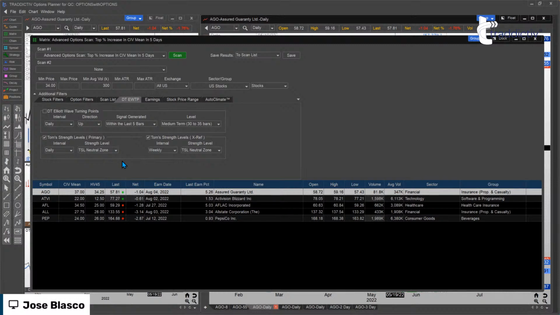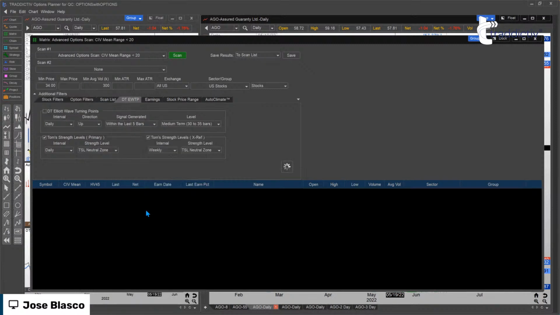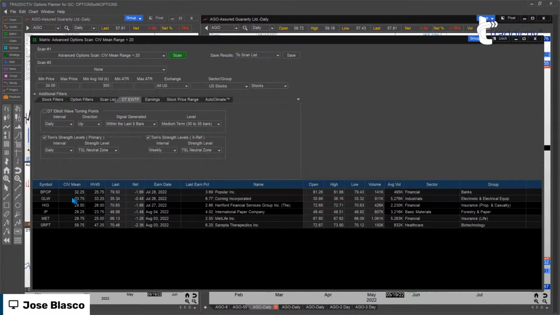Okay. In any case, my approach is going to be to leave it all equal, and since the VIX is in the middle of nowhere, we're going to be looking at double calendars. Okay, and how are we going to do that? We're going to be looking at implied volatility to be low. And I'm going to start with technique number one, which is mean range less than 20. So let's find out if we got those. And we have a few. Okay, so let's begin with that. Let me see. Price points, $70, 35.